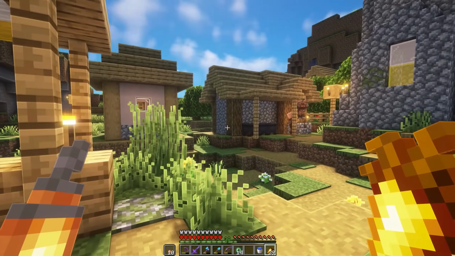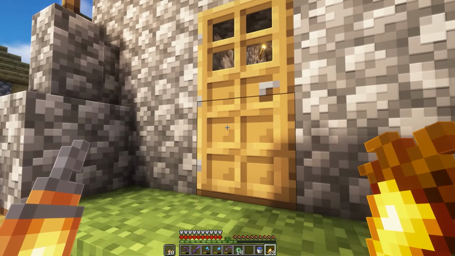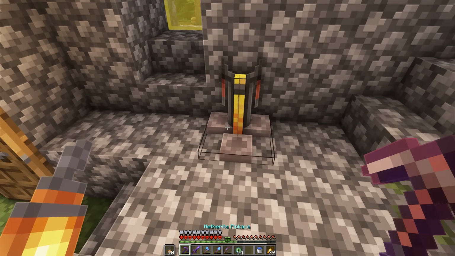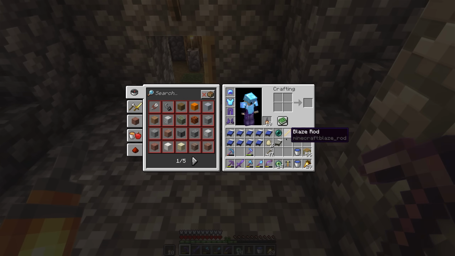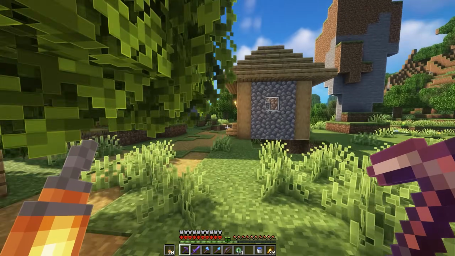Okay, still on the trek to the stronghold, but on the way here, we've actually found a bit of a village. Ooh, and a freaking brewing stand. Hell yeah, that's awesome. That'll save us some blaze rods, I believe. I'm pretty sure it uses blaze rods to make. Got some bread and a saddle as well. Cool, cool. Let's see what else we can get.